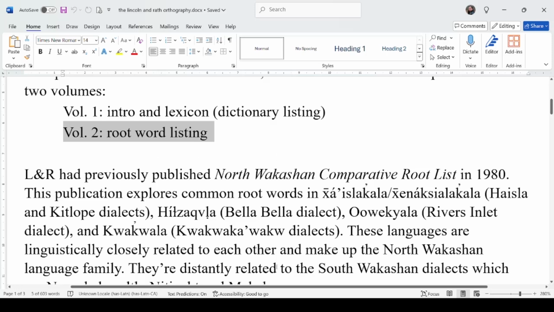So I'm going to switch back to my camera here. So the way the Haisla language works is it's made up of different parts of words. So you have the beginning of a word, which is what they call a root word. And then you have an ending, usually referred to as a suffix, sometimes referred to as a clitic of some sort, like an enclitic or proclitic. The terminology can get a little bit confusing, so I'm not going to get into that. But for simplicity's sake, let's just say you have root words and then you have suffixes.